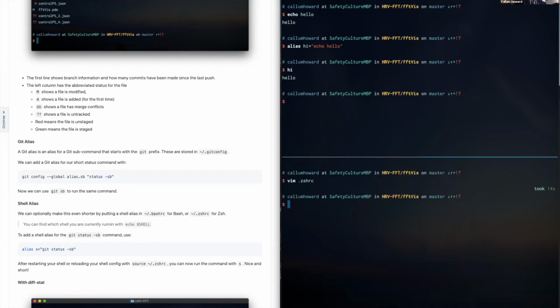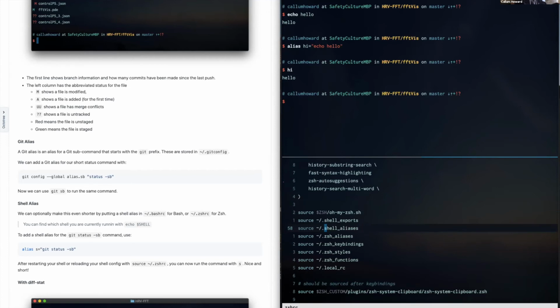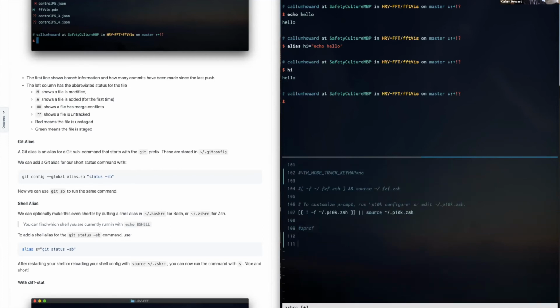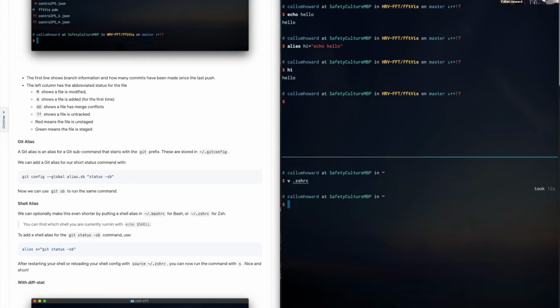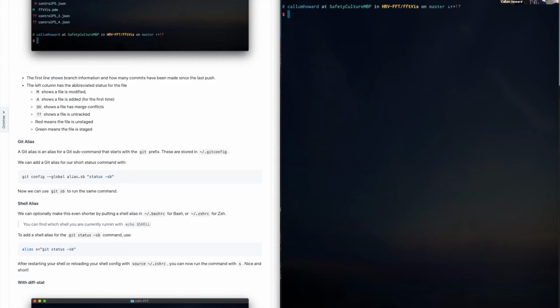I'm not actually using the one in my home folder. So going to home folder, zshrc, I'll go to the bottom, say, just for argument's sake, and add alias hi equals echo hello. Cool. And now if I restart my terminal and I type hi, it will have that command. So you can put all these aliases in your RC file, and that will make it easier.